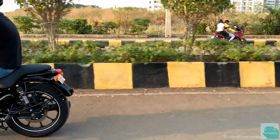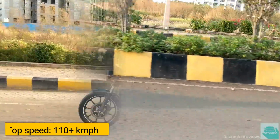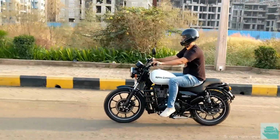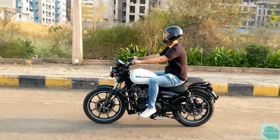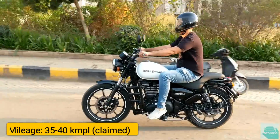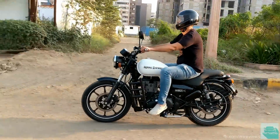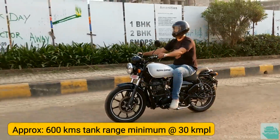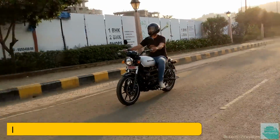The bike attains a top speed of around 110 km/h, though you can achieve a bit more on an open road. Mileage is claimed to be around 35 to 40 km per litre, which translates to a tank range of 600 km on a full tank, even at 30 km per litre of mileage.